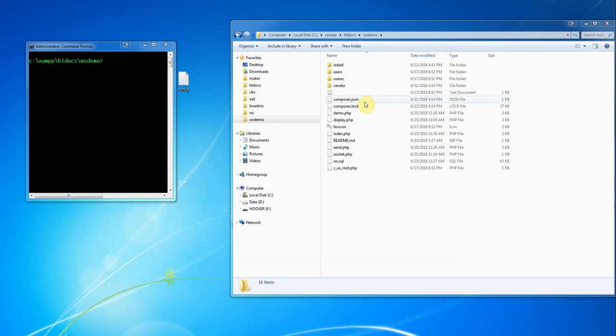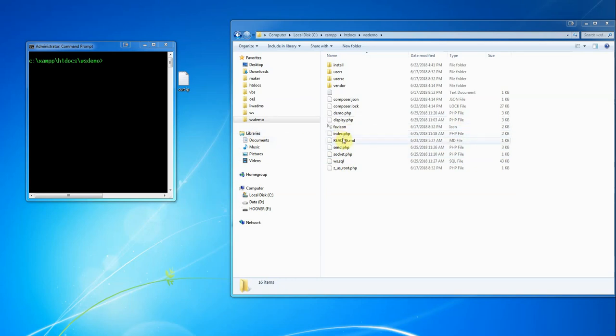So if you were to download the sample code that I have, you'll see that there's a database called ws.sql, and you want to import that into a database called ws. And then you'll notice there's a couple files here. There is socket.php, which is what is sitting there listening for messages to come in, and you have send.php, which is a way to send some sample messages without having to use a third-party service or anything like that. And then you have your normal index.php, which is where they are being displayed.